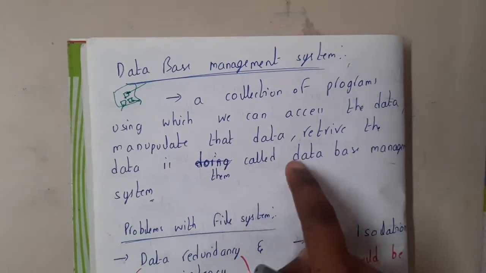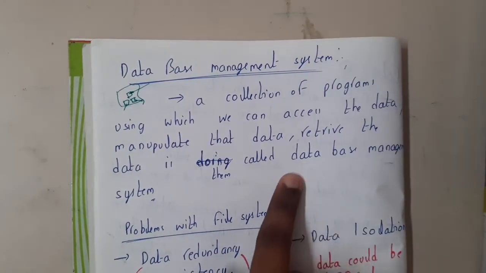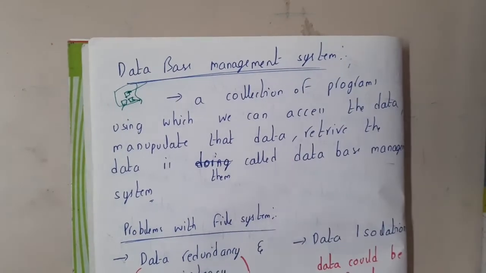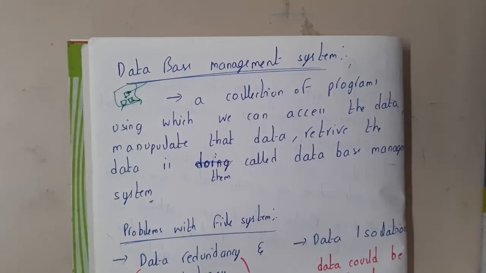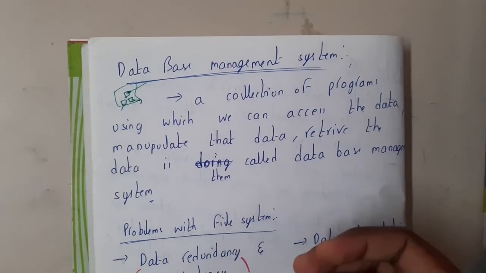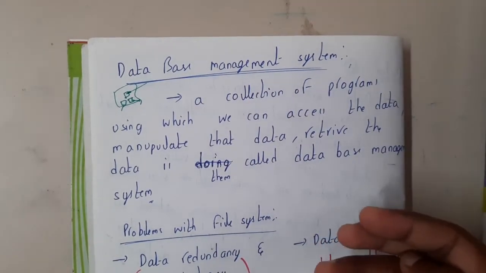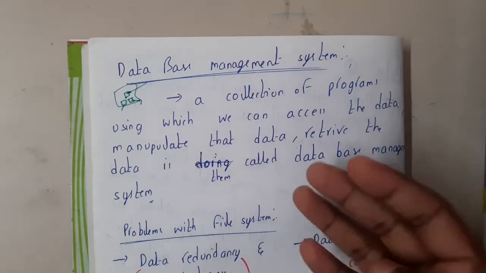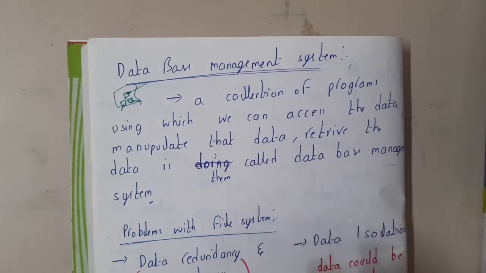The main reason why we study this subject, and this is a core subject of computer science, is because whenever we want to store any data in our system, most of the time we are going to use databases only in the backend. Even if you build a website, in the backend, the data, username, password, any kind of personal information, everything will be stored in terms of databases only, guys.